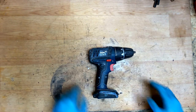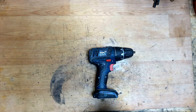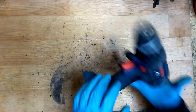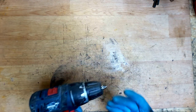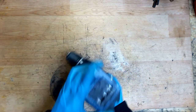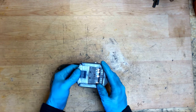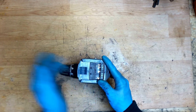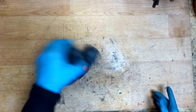Hi people, how are you? My name is Sandris and I'm back with a power tools repair video. Today I have here the Bosch 18V cordless drill and the customer told that it works intermittently — so it sometimes works, sometimes not. I don't have a battery for it as the customer didn't give it. We will check the wires, the carbon brushes, and the switch to see what's wrong.